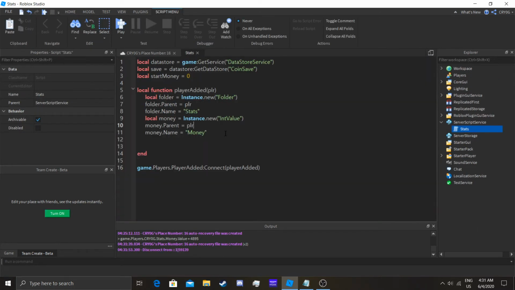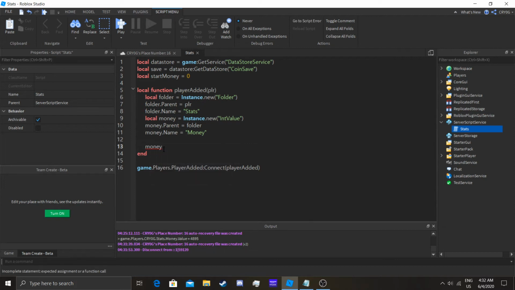And see, I made an issue already. Now this has to be folder. I'm sorry about that, but we have to do folder, and I'm not going to test it, but just trust me, it's in there, and you can test it and it's going to be in there.